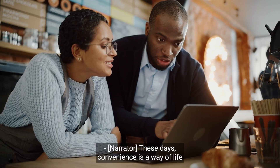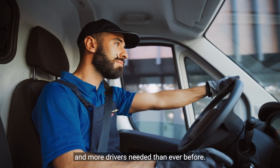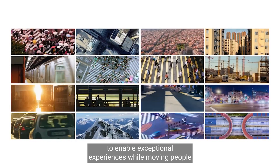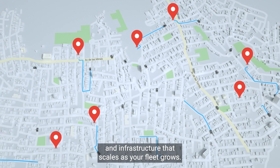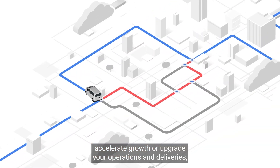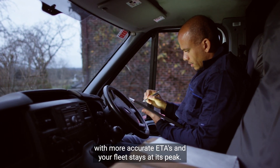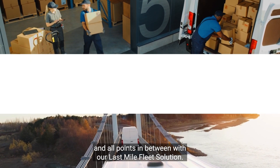These days, convenience is a way of life, with unprecedented demand for speedy deliveries, companies trying to keep pace with global transformation, and more drivers needed than ever before. Your fleet has never had to work harder. That's why we created the Last Mile Fleet Solution — a natural extension of our mission to enable exceptional experiences while moving people and goods where they need to go. Combining trusted routing and navigation, over a decade of experience mapping the globe, and infrastructure that scales as your fleet grows. Whether you're looking to transform customer and driver experiences, accelerate growth, or upgrade your operations and deliveries, maximize what your fleet can do with real-time visibility and insights into fleet performance. So your customers stay engaged and informed, your drivers stay loyal and on track with more accurate ETAs, and your fleet stays at its peak. Optimize your shipments from start to finish and all points in between with our Last Mile Fleet Solution. We can't wait to get moving with you.